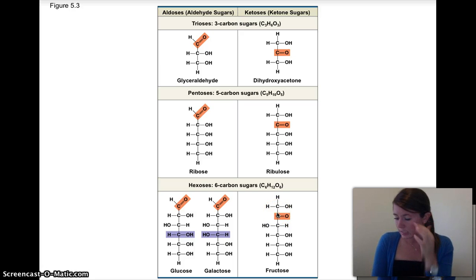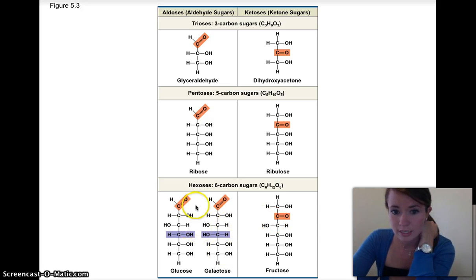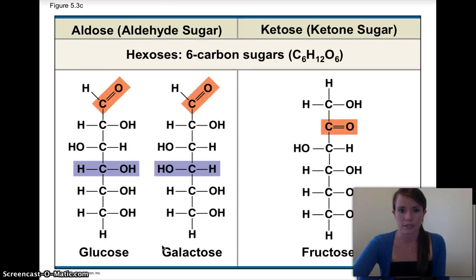And you'll actually see, this might come up later in the PowerPoint, but these 2 guys right here, they have a carbonyl at the end. However, they're flipped right here. They are enantiomers of each other, mirror images. So you can see how this one has the hydrogen on the left and the hydroxyl on the right. Opposite over here, hydroxyl on the left and the hydrogen on the right. So those 2, that can make for so many different properties because we've just changed the ability of this molecule to interact with other molecules. That's what we do when we flip them like that. So that's why enantiomers are important. This is what we just went through.